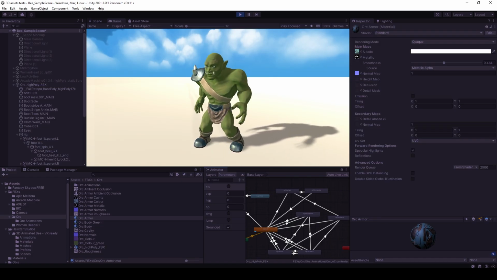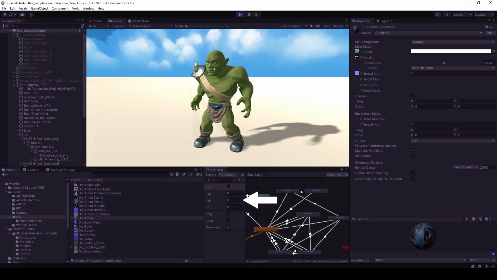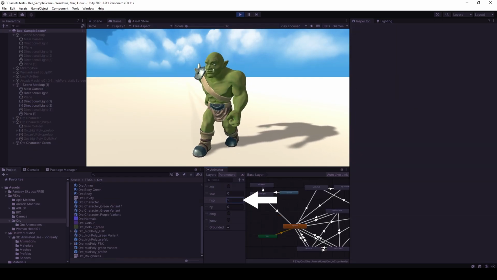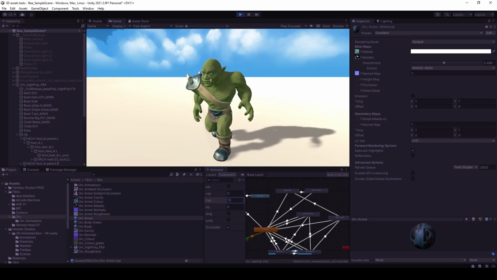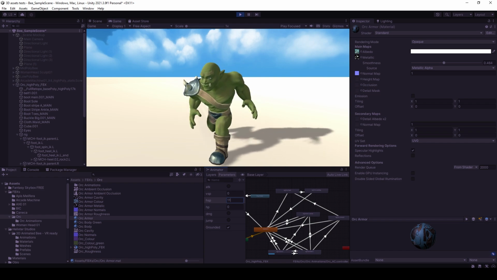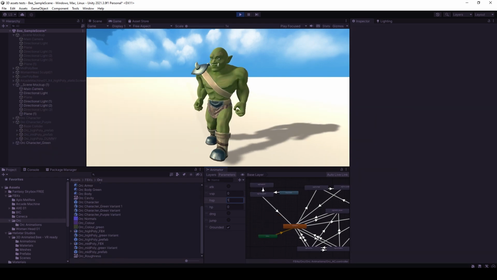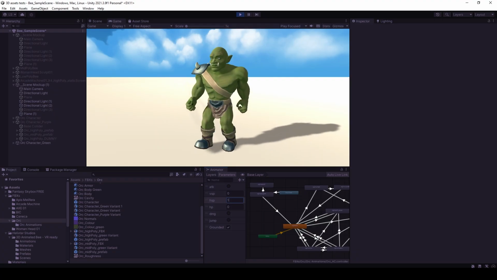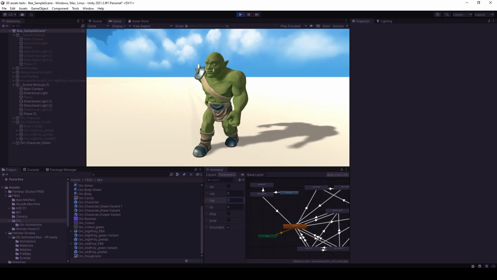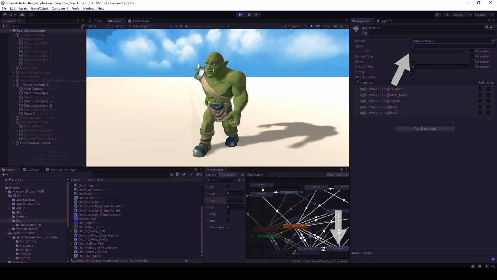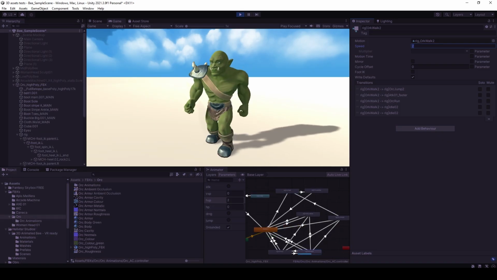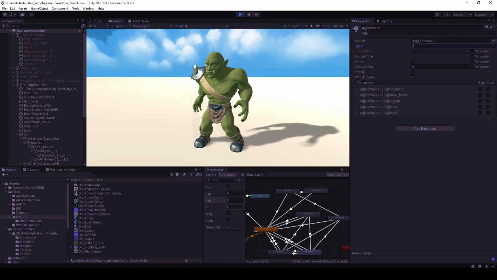If his horizontal speed, which is HSP, is between 1 and 10, he walks. If it is higher than 10, he runs. Take note that you can edit the animation speeds on Unity by changing the value on the animator. You click on the item and you change the value here. Now he will walk with double speed. So if your in-game application needs a little adjustment in the timing of the animation, you can always change it here.